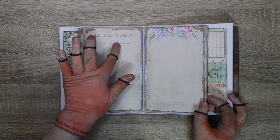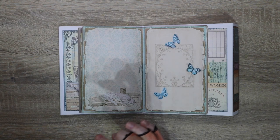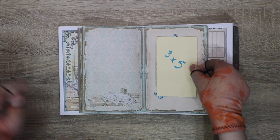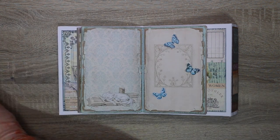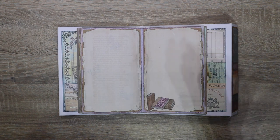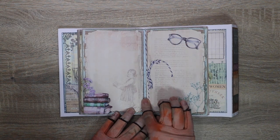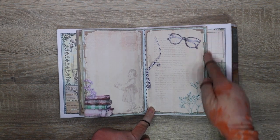Little Women — I love that one, with the cat asleep on the books. That would look beautiful if you had a tiny photo, like a little Polaroid picture or something that you could cut into a circle or an oval — it would fit perfectly in there. Of course, you can also use these just to stick your 4x6 pictures on. It's entirely up to you whether you want to use this as a journal to write in or whether you want to add photos — you could do both. This one was another plain one, so again I added a little tuck spot. Another binding the same way — I've double knotted it. There is a lot of excess thread if you wanted to add way more journal pages.